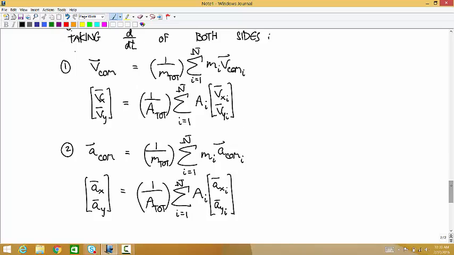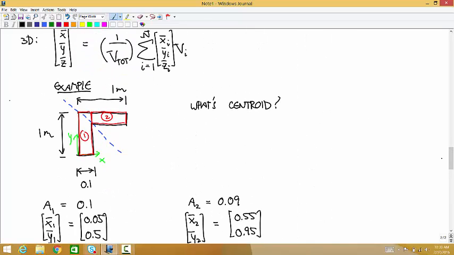Oh, one kind of interesting thing about this calculation we did is that notice the center of mass of this object, if you look at those numbers, it's somewhere away from the material. That center of mass doesn't have to lie on a material point. It makes sense if you think of the center of mass of a ring. Due to symmetry, it has to be right in the center, and there's no material there.